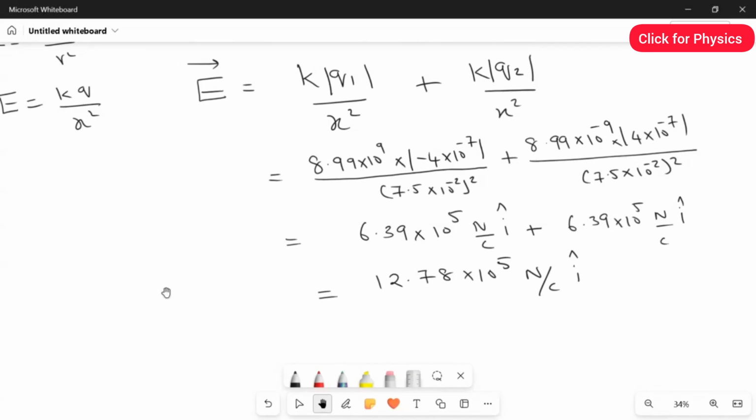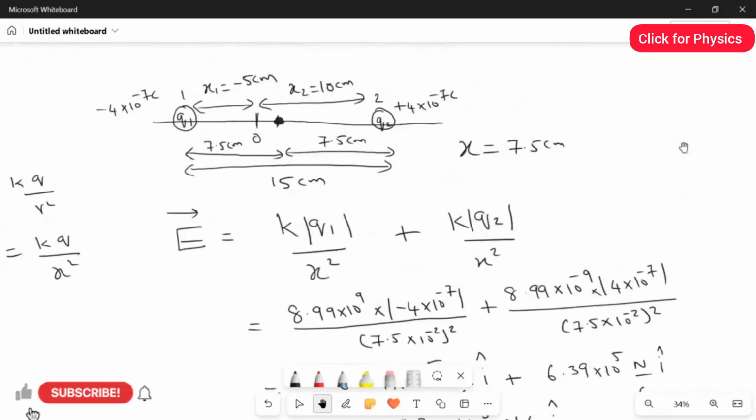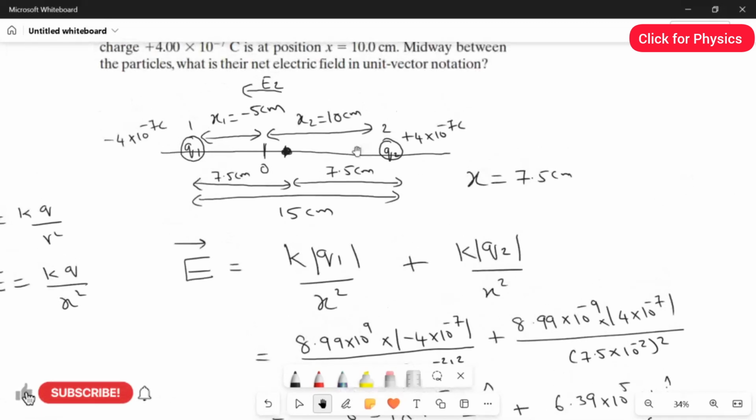Now we have to find the sign, because the electric field is a vector quantity, right? Okay, let's retake. When you bring the test charge near to the positive charge, what will happen? It will repel, because the test charge is also positive and here the point charge is also positive. So what will happen? Your net electric field due to the second charge will be in this direction, right? So this is our E2 value. Why this direction? Because my test charge is positive and this Q2 is positive, so it will be repelled.